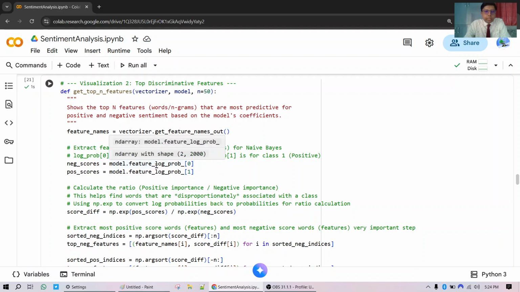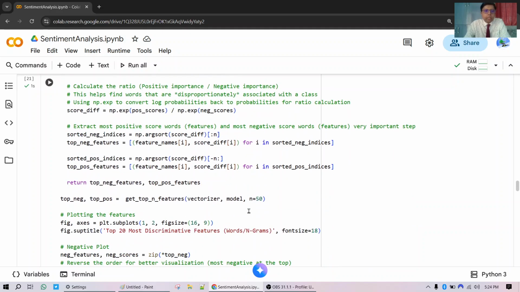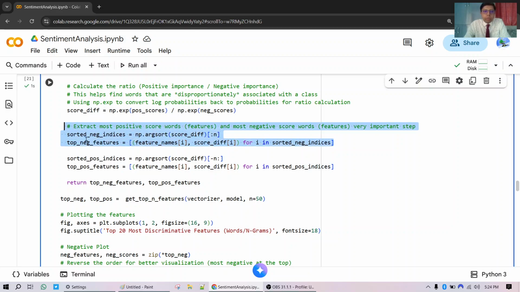The features that we are extracting will provide the negative scores and positive scores. So we'll find the score difference, and we are extracting only the top 50 words which have major score difference. The first 50 in the score difference list will have very low ratio, and the last 50 elements will have the highest ratio of positive and negative scores.